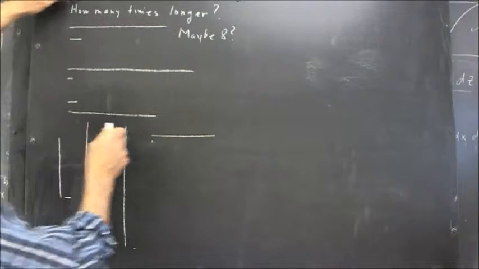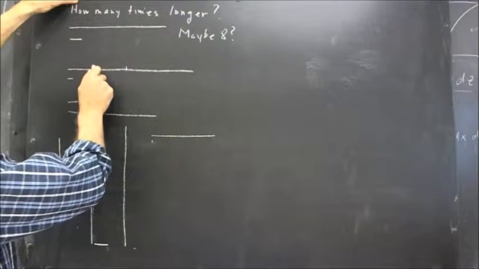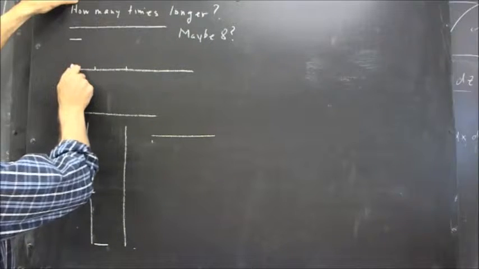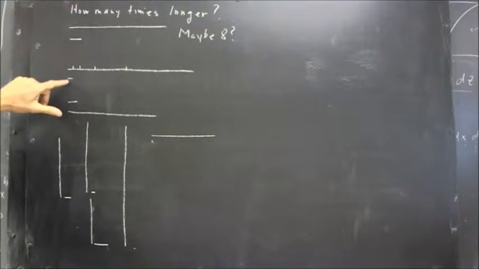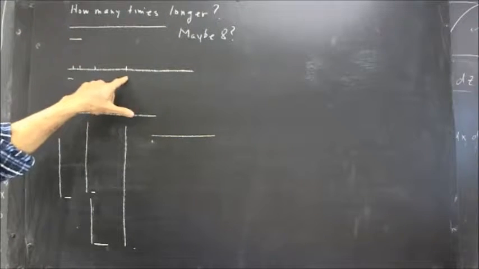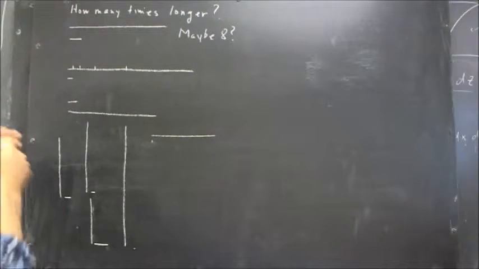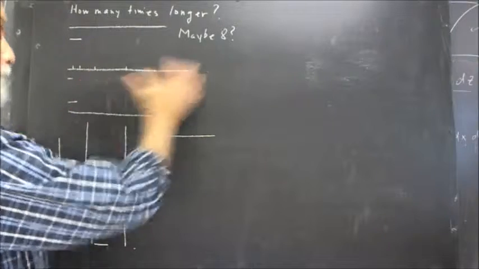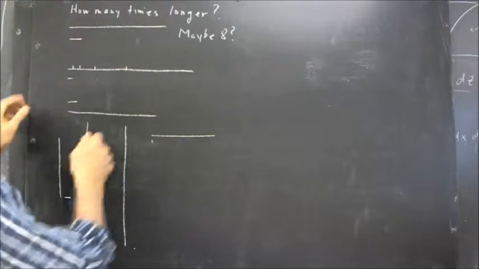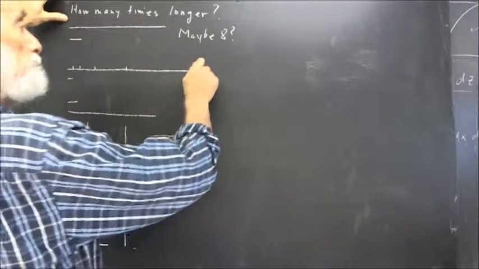Now if I use the method that I was using, if I divide this in half, I get this. Divide that in half, I get this. Divide that in half, I get this. And divide that in half, I get this. And it looks like that's a little longer than this interval. This would be 1/16, because here's half of this line. Here's half of that, which would be a quarter of this line. It would take 4 of these to make the line. This would be half of that, which is an eighth. This would be a 16th. So I would say that it would take about 14 of these.